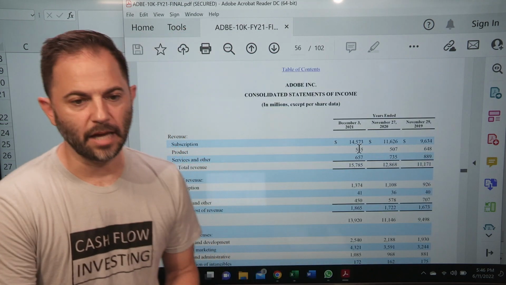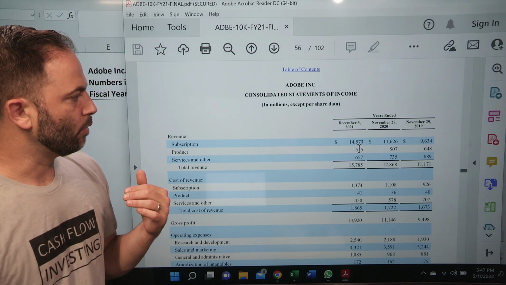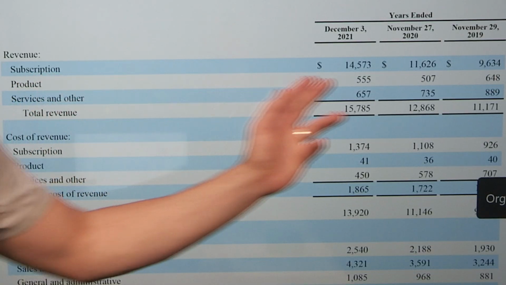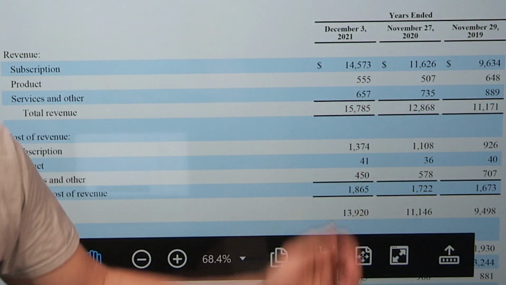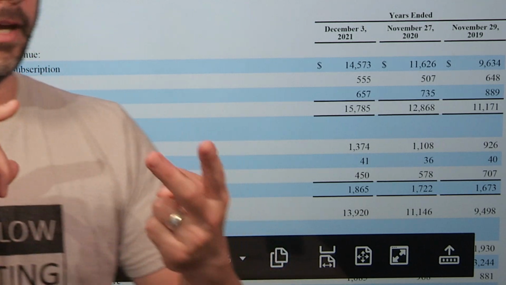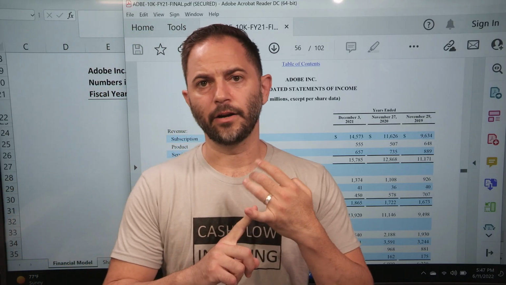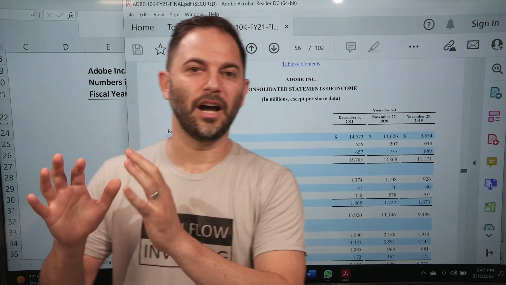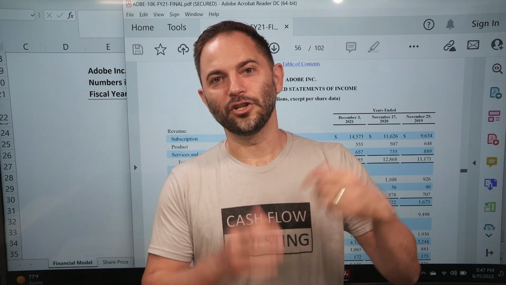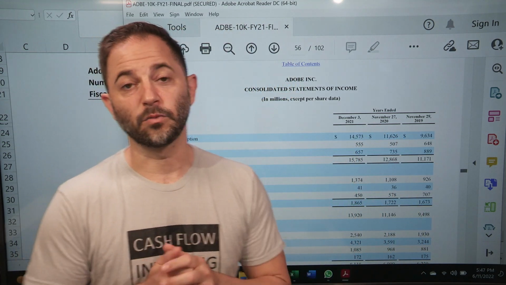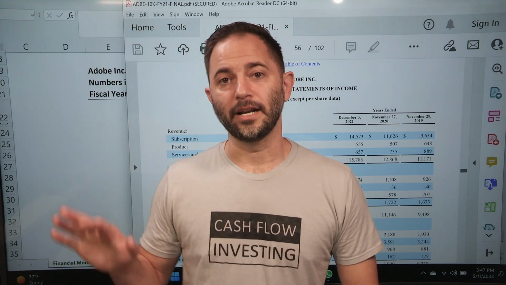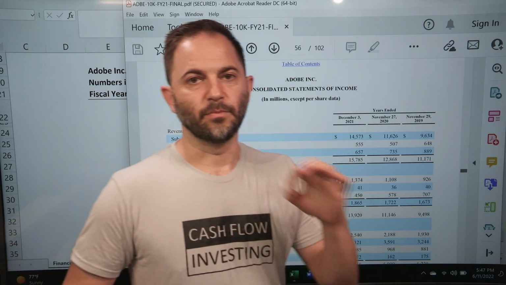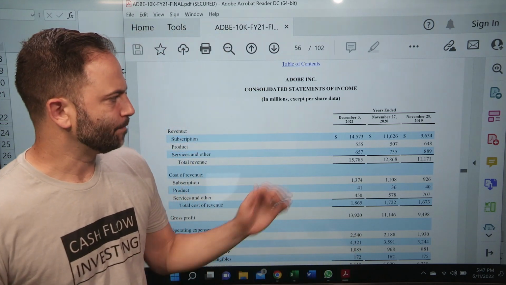Let's take a look at the income statement. Income statement for us is very important, right? You obviously want to see that they're growing. Software subscription business is the main part of their revenue stream. So that's Adobe, that's Photoshop, that's Lightroom, that's Illustrator, it's Adobe Sign, right? It's funny, the entire DocuSign company is one small division of Adobe. I really like that. That's why I'm not a fan of DocuSign as a business. I think it's a one-off company. This behemoth here, it's a small division, is the Adobe Sign product.